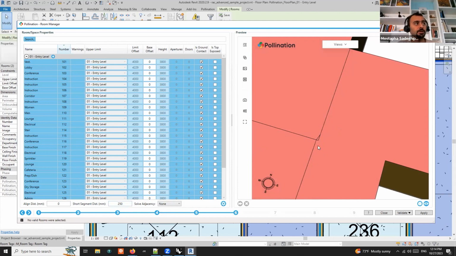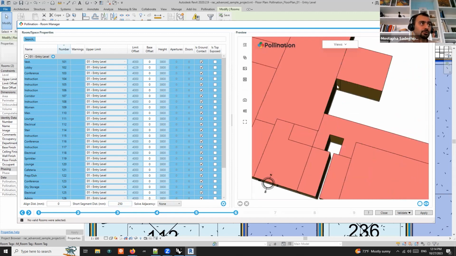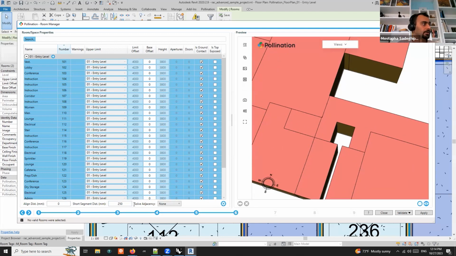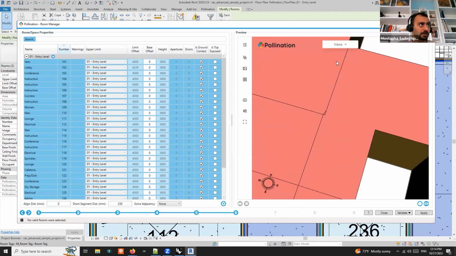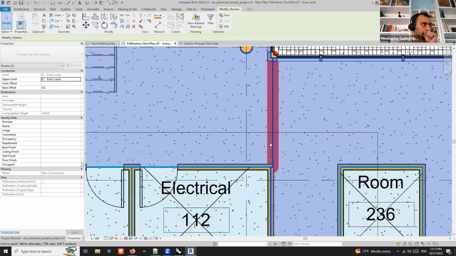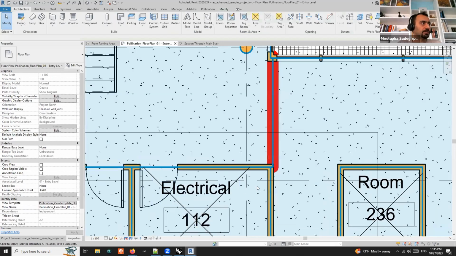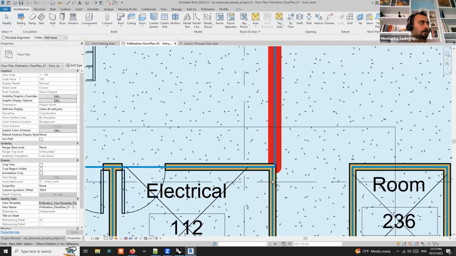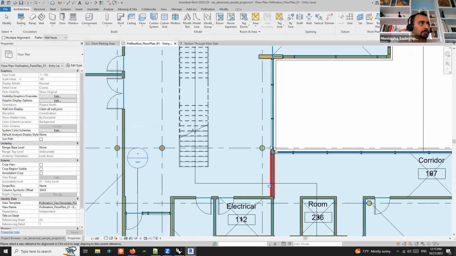There are different ways for me to fix it. One way is to draw an alignment line here, right? So not only am I using the remove short segment, I can have an alignment line that we already talked about, and I say align everything to that. After it does this, it aligns everything and everything will be fixed. The other option is to just go inside the Revit model, use the align command, and say align this separation line to here.